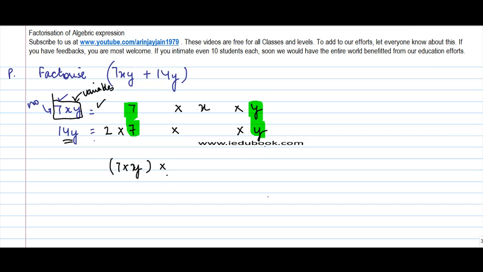And then I multiply this by what? I multiply this by what is left behind in the first one, which is x. What is the sign between these two numbers? Plus. So I always write a plus here in between. This plus gets factored here. Plus what? 2. Or I can write this as 7y into x plus 2. So the factors that I get are 7y and x plus 2.